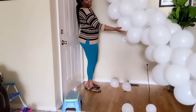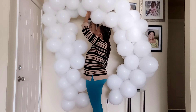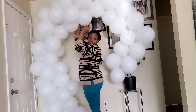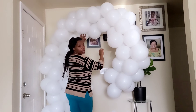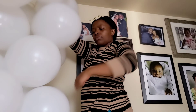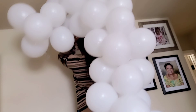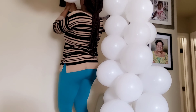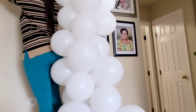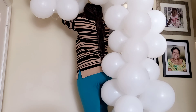I'm just done putting the balloons together, and now I'm going to hang them on the wall. I'll be using three strings that I attach to the garland and three small pins — you don't even need to push them in too hard, it's very easy. Three are enough because the balloons are not heavy, they're very light, so I don't need a lot.